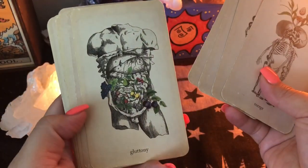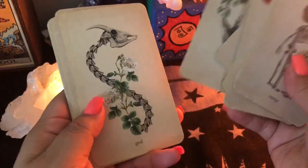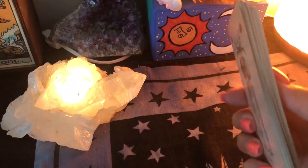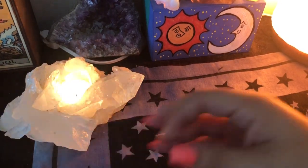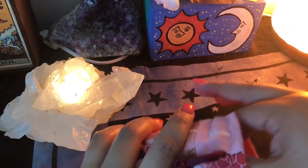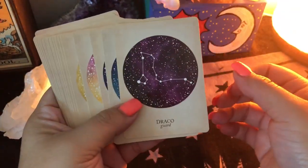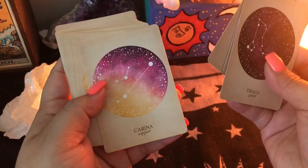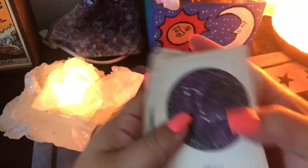She's also the creator of the beautiful Oracle of Oddities — I have the first, second, and third edition, and it's an amazing Oracle deck. You can still get the second or third edition. She also created the Compendium of Constellations, which is a deck of 80-something cards with gorgeous constellations and simple keywords. I love these cards.